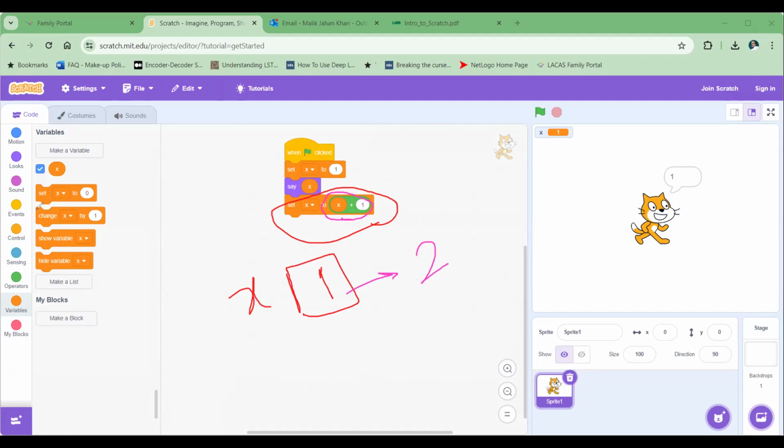And if you look at the whole line, this whole expression means set X to X plus 1. So X plus 1 has become 2. When we say set X to 2, that means this 2 has to travel back and overwrite 1, and X should become 2. So in the memory, we should be able to see X as 2 after executing this line.